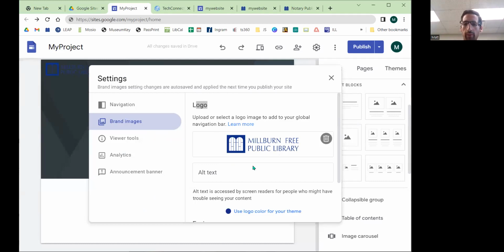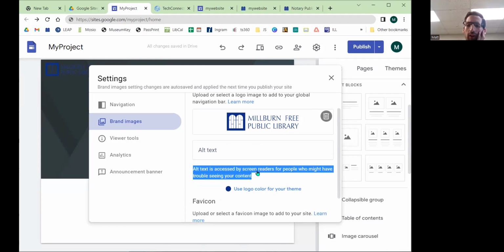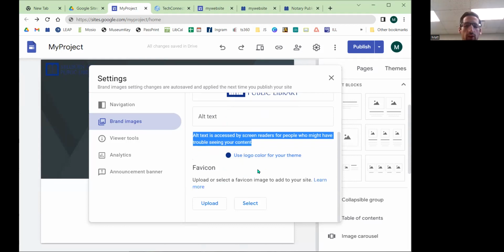So we can see we got that. We can add some alt text, if we want. Alt text is basically a thing that has two functions. And as you add images and things, you might want to think about this. Even though it's not a fully fledged website that you code, we still have to pay attention to a couple things.